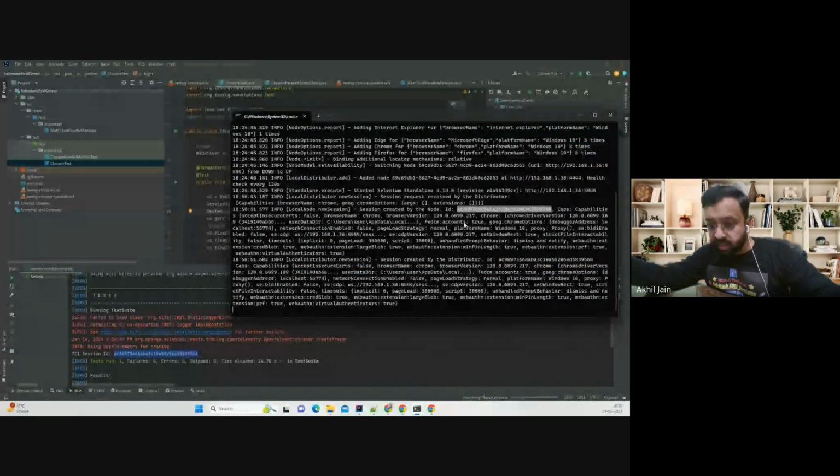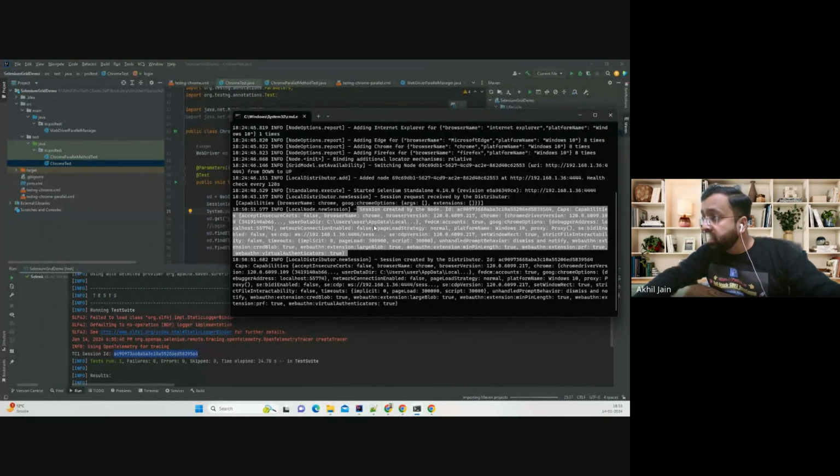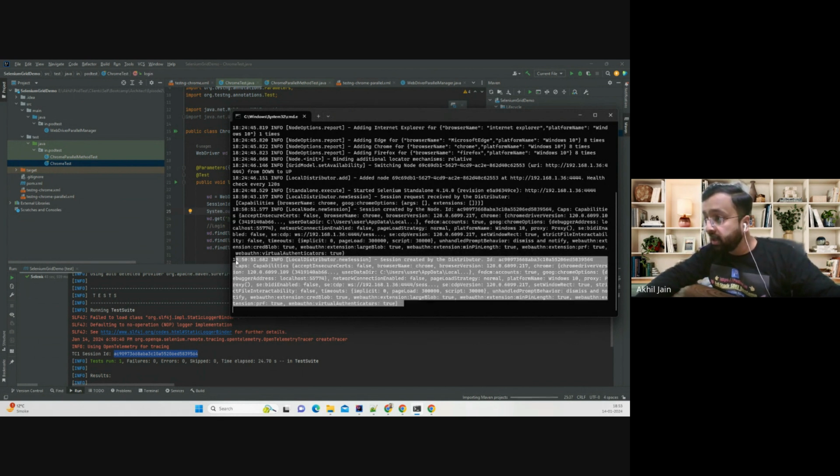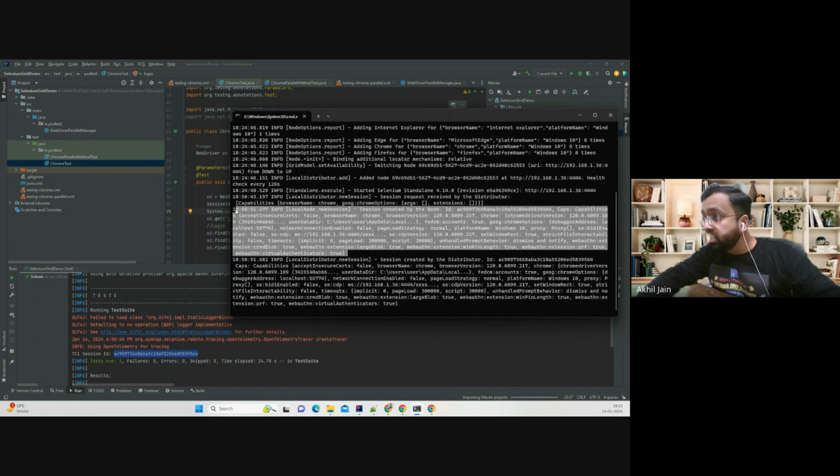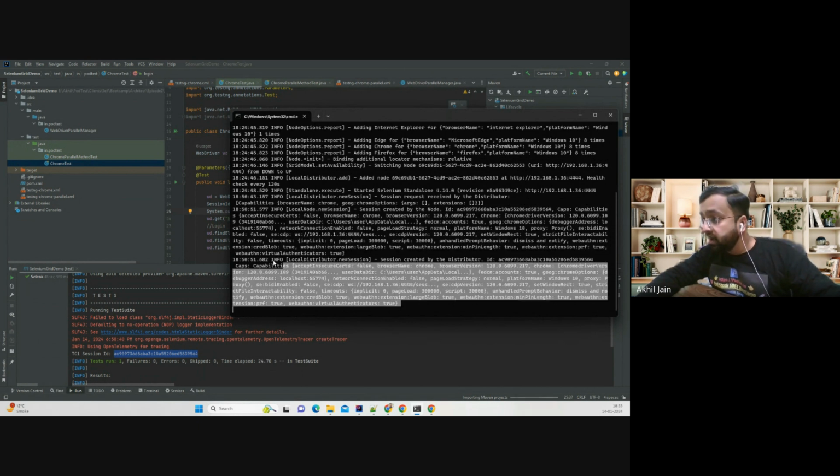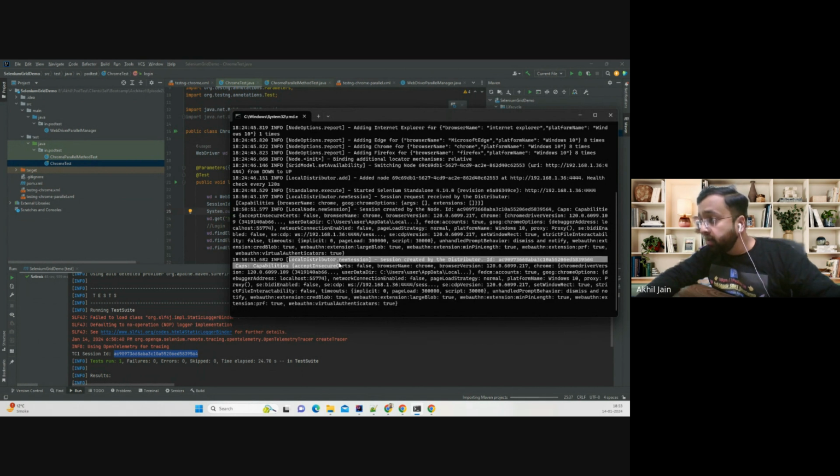Now in the session map, it would generate a new entry where the session ID is this, and the node ID would be this. Now this log entry is coming from a node machine. I'll explain it more clearly when we run things separately. But try to understand there are only two entries made in the logs for that session. One is the above entry here, and the second entry is this, which is coming from the distributor. You can read it from here, distributor. And this was about the local node.